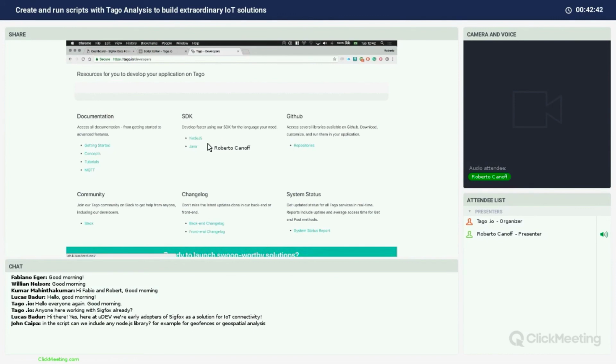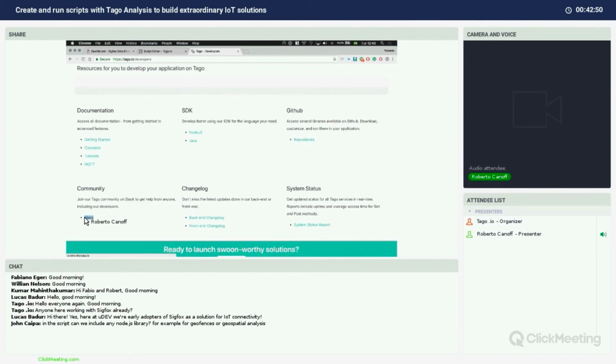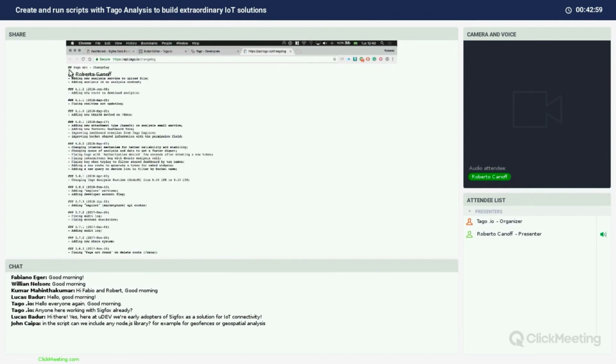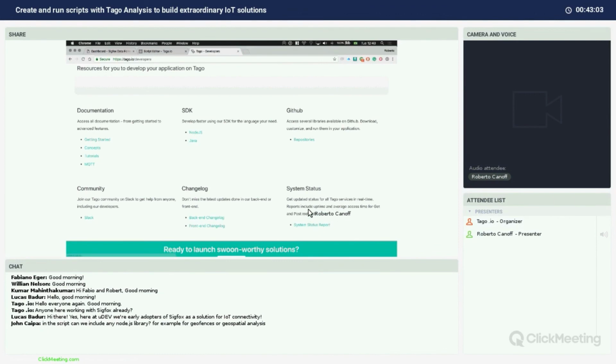For example, now we have a Node.js SDK and a Java SDK. We have our public repositories, our community. We have a Slack community channel. You can see our changelog. For example, this is the backend changelog, so you can see all our changes over here. And you can see our system status report.